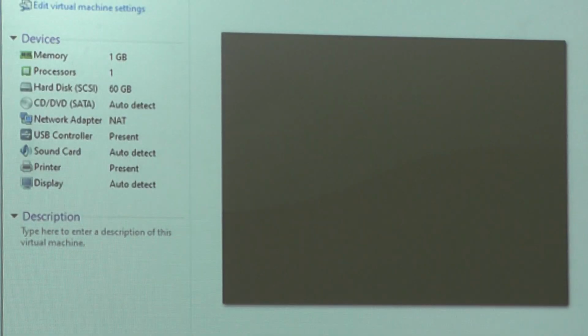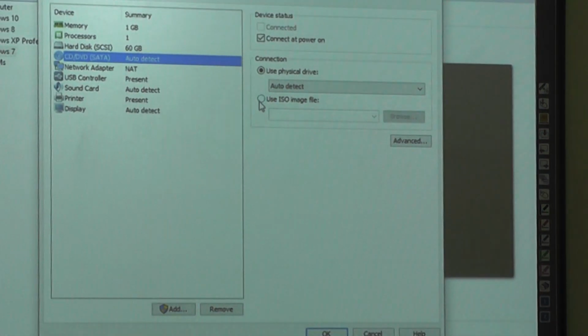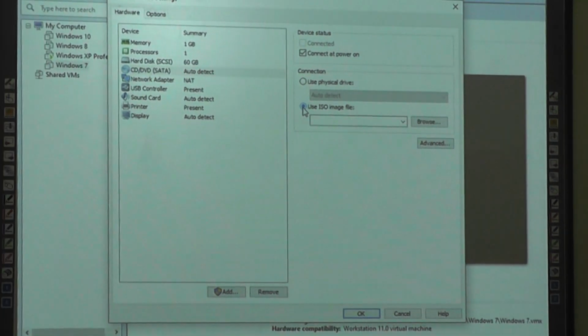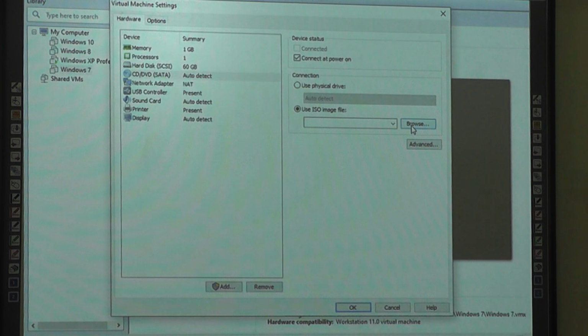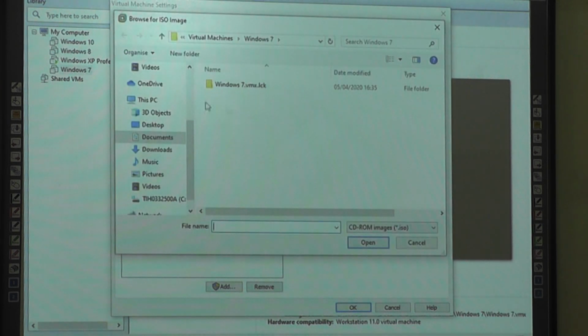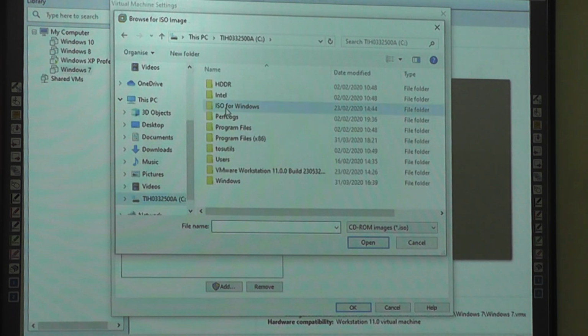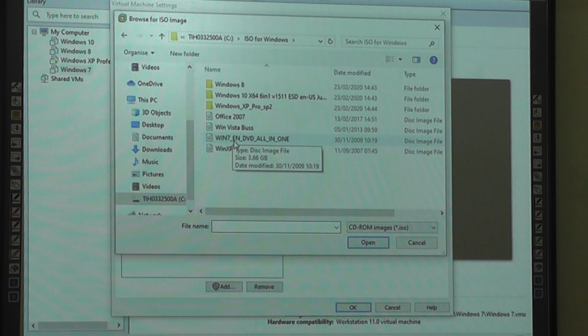I will start Windows 7. So again, we'll set the ISO image first, using ISO image file, and browse the sources, C drive, ISO for Windows, and Windows 7.